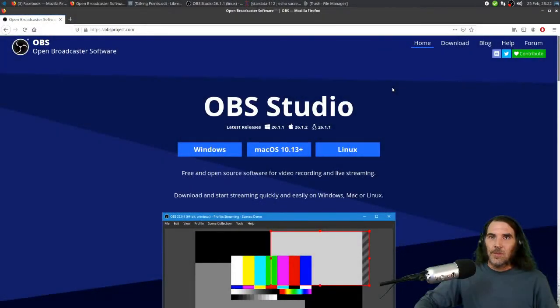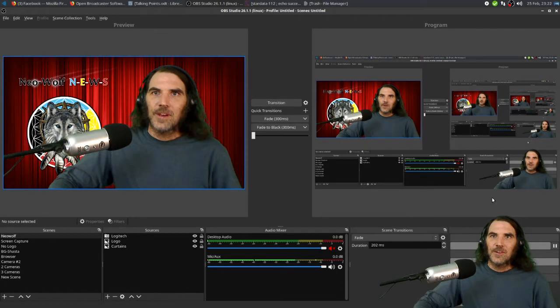So to download the OBS Studio software, go to obsproject.com. And when you get to that page, you're going to see right on top that there's three main buttons that you can choose whether you have Windows, Mac, or Linux. So depending on which operating system you have, you can select the button that is appropriate and then run through the installer application and get the program installed on your computer and open it up so that we can look at the interface. So this is the OBS Studio Interface.